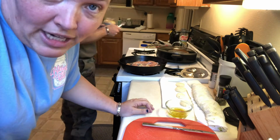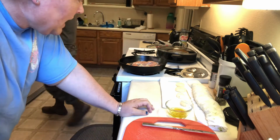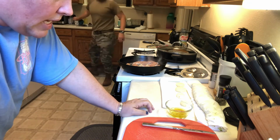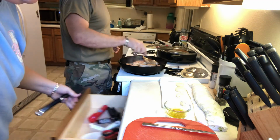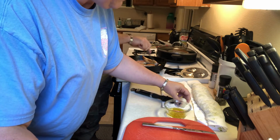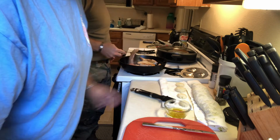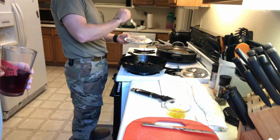Okay, so now that the actual person who cooks most of the time is here, he's taken over the chicken and the zoodles, and I am working on the turnips. I'm supposed to brush this. Oh, I knew we had one. Look at that. Okay, I'm still waiting on them to dry out a little bit more. Apparently, they hold on to some water because they're still really damp. Who knows? We'll see what happens. Anyway, the professional is working.